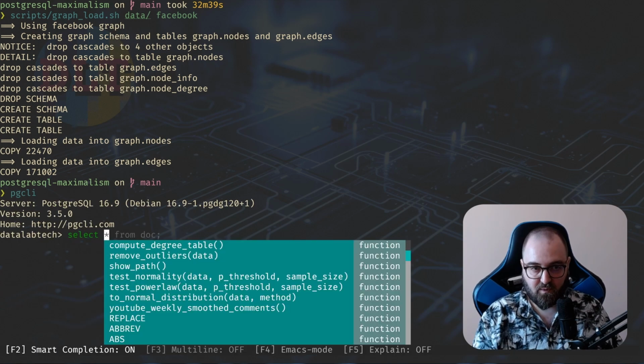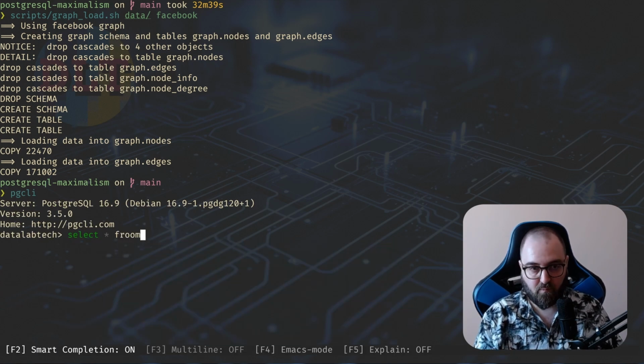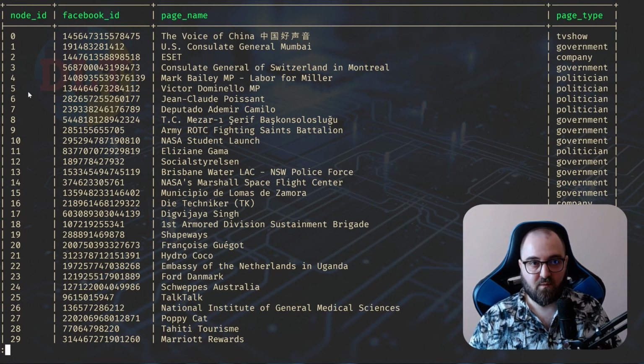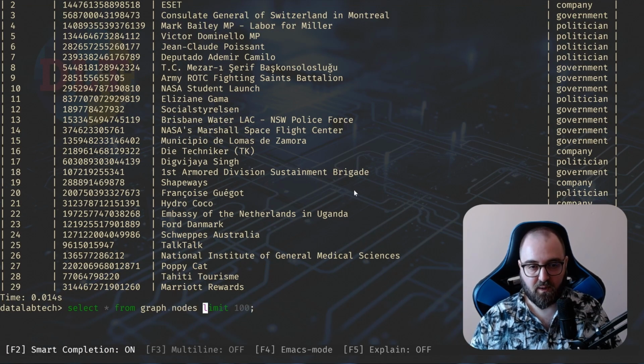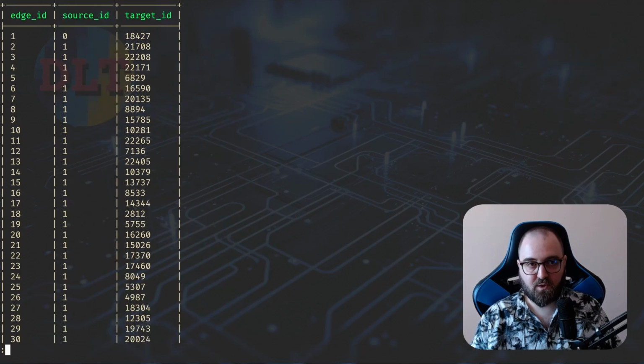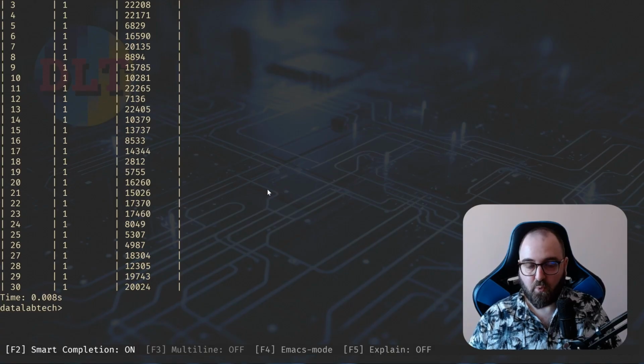You can actually select from graph nodes. Let's look at the first 100 nodes, and we've got a node ID, and then we've got some metadata for the node. You can also look at graph edges, and we've got the edge ID and the source and target IDs. Although we are treating this graph as undirected.